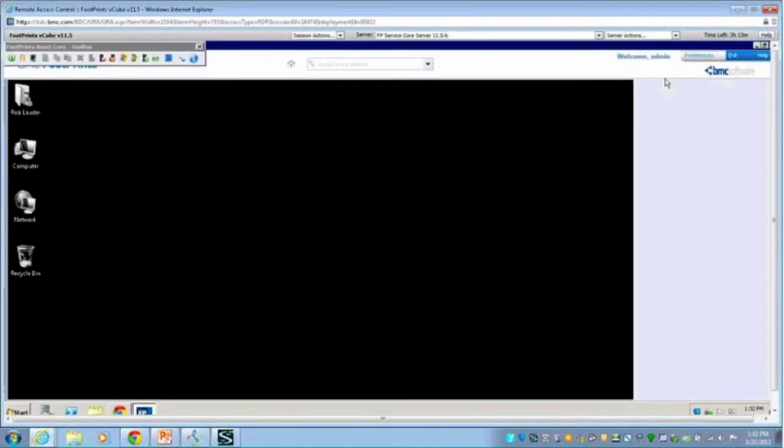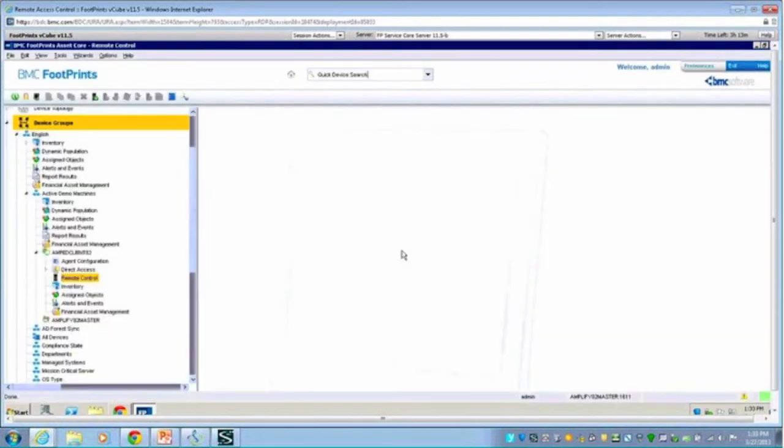And then here at the top, you'll have some actions that you can take. Again, that file transfer will be here as well, but that 3-finger salute, again, everything that's available here in this toolbar. Again, just showing you really quickly from the console my ability to do a remote control session with that box. This also would be an option that is available from your ITSM application.